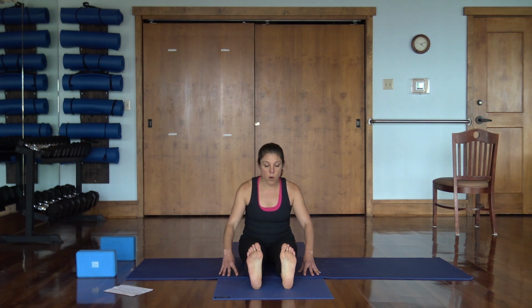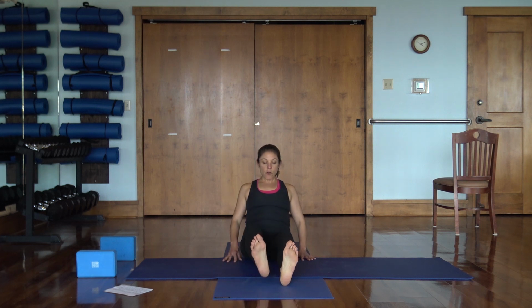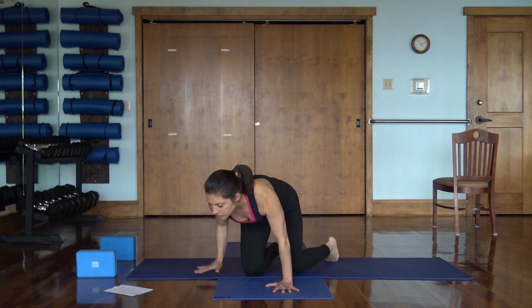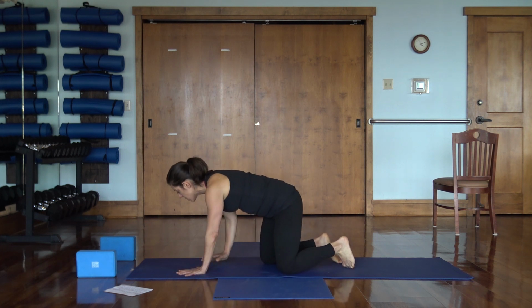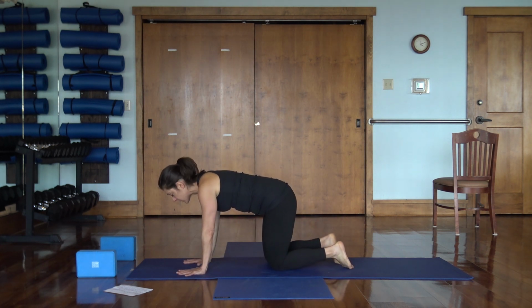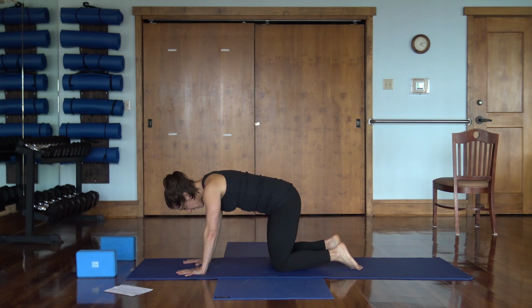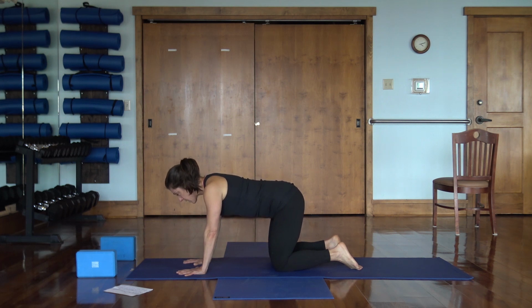Inhale, come all the way up, walk your hands back. Cross your legs at your ankles and roll yourself over your shins, coming into tabletop. So hands and knees, spread your fingers out nice and wide, press down into the pointer finger knuckle, middle finger facing forward, knees lined up under the hips, wrists under elbows, under shoulders.